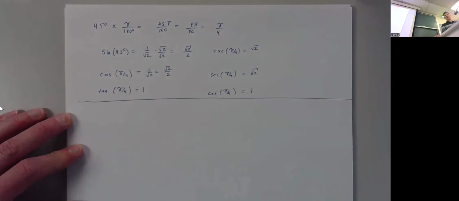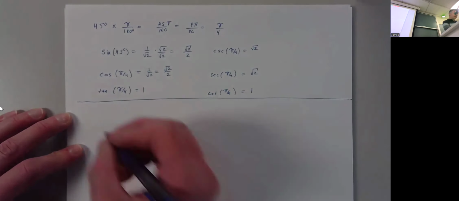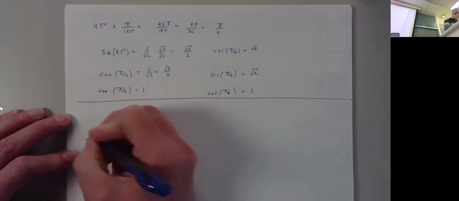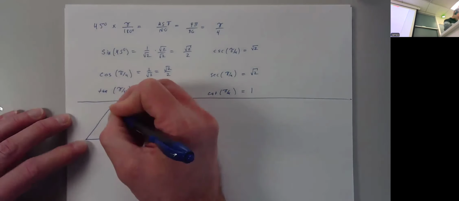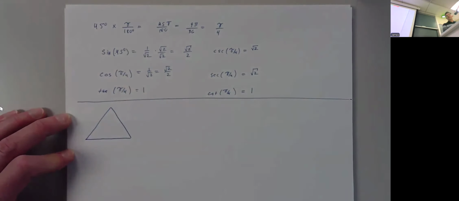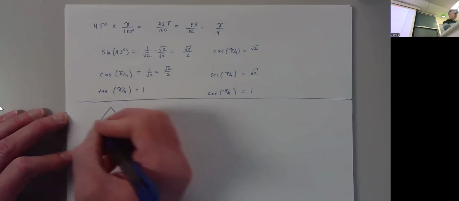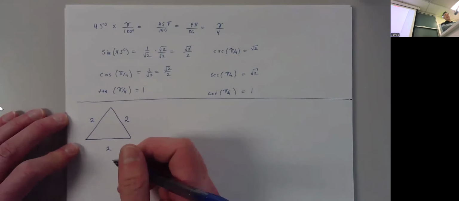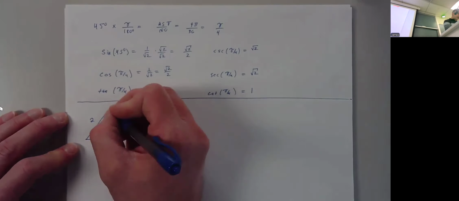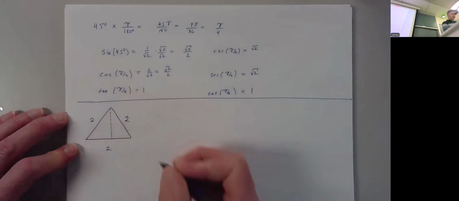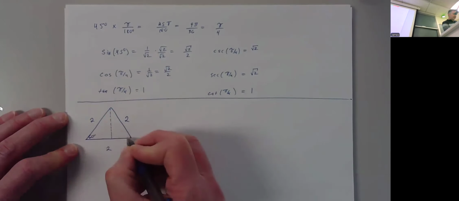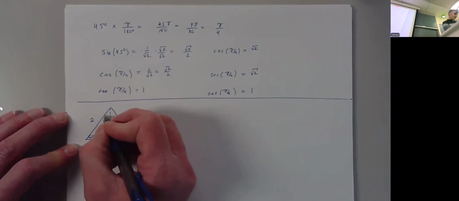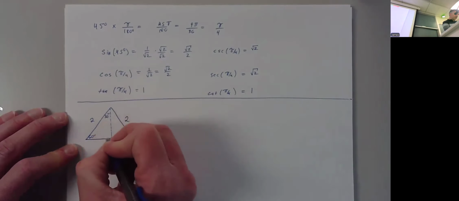The other triangle we use in trigonometry: I'm going to start with an equilateral triangle, as best I can draw it. I'm going to make all the side lengths 2 because it's convenient. And just like with the square, I'm going to cut it in half down the middle in a useful way. This angle is 60 degrees, this angle is 60 degrees, and this angle up here was 60 degrees, but I cut it in half, so that angle there is 30 degrees.